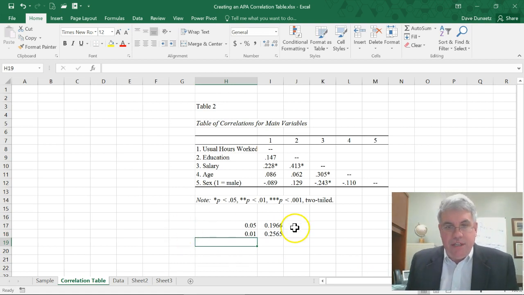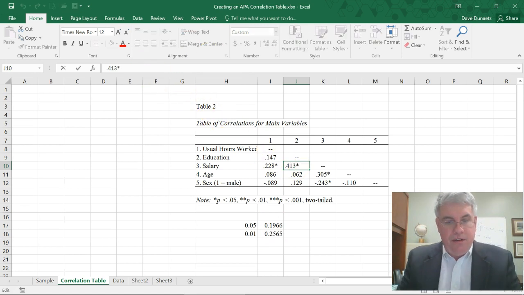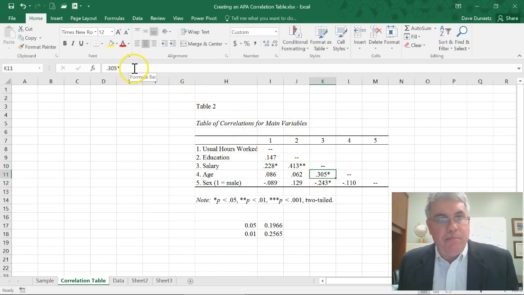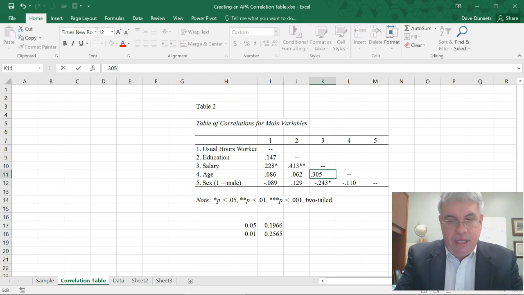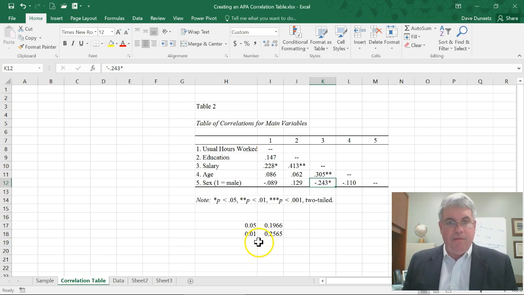And we look for the correlations that are greater than 0.2565. And this one is, so we can add another star to that. This one is also 0.305, so we can add a second star to that. Star. And I don't see any others that have an absolute value greater than 0.2565. So we've got 2 that are significant at the 0.01 level.